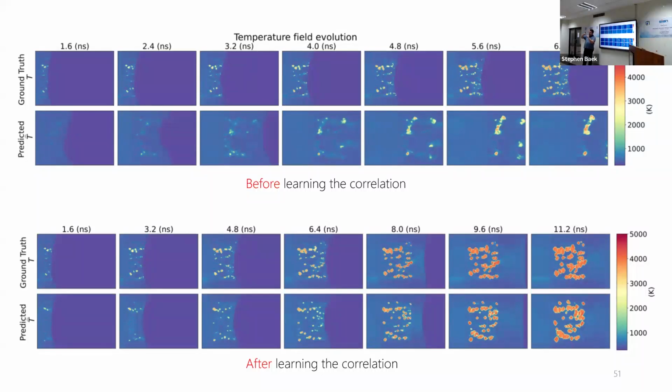And then you should also consider the coupling. The heat generated by this one and the heat generated by that one couple; sometimes they amplify and reinforce each other, sometimes they cancel out. That kind of dynamics needs to be considered, but obviously that's not there. But after we fine tune that F bar and F sigma on the mesoscale data, this is the training result that we could find. Now the model has learned the mesoscale interaction between pores, and the prediction of the hot spots and things like that are much more accurate.